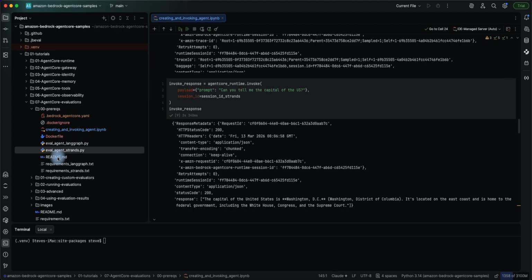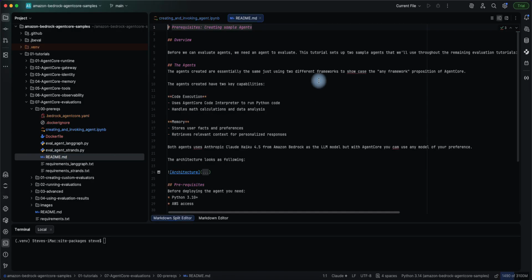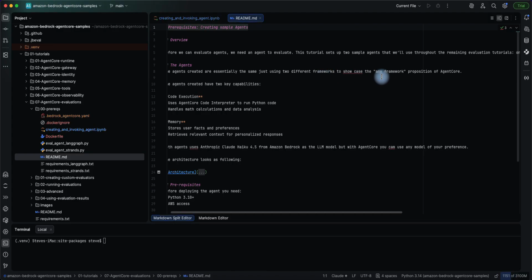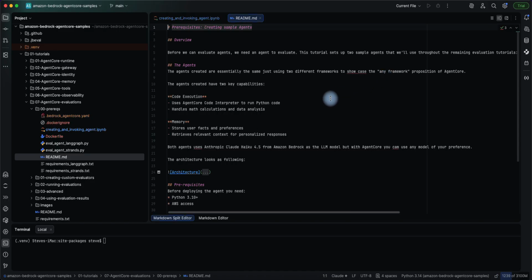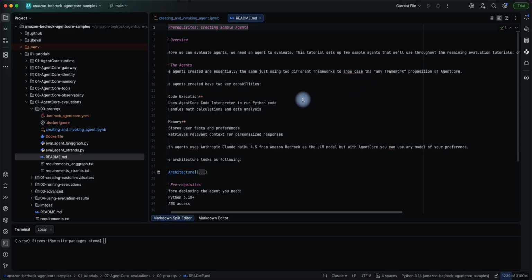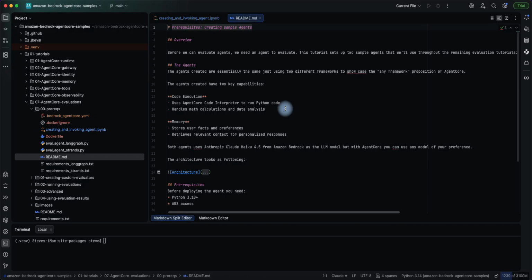Okay, and if we look at the README file, it says it's creating sample agents. We're creating agents using 2 different frameworks to showcase the any framework proposition of AgentCore. One used the code interpreter, one used math calculations.